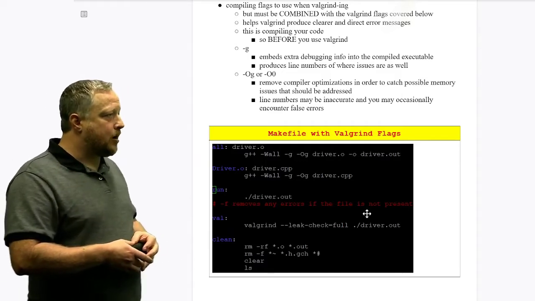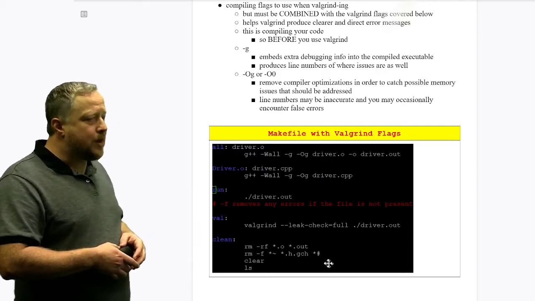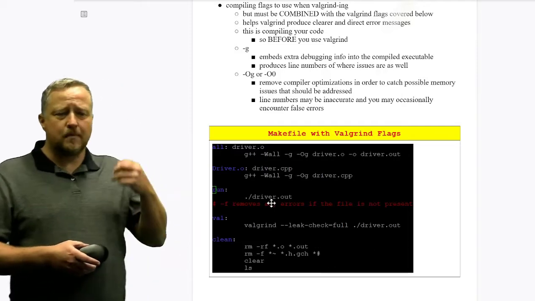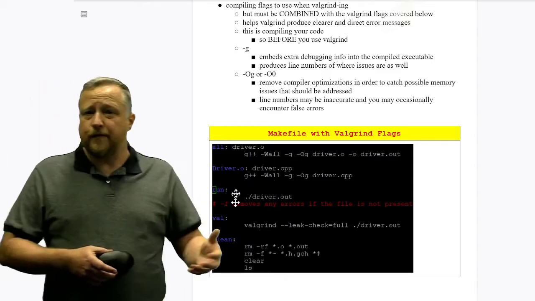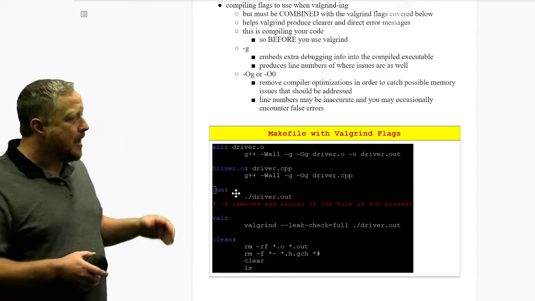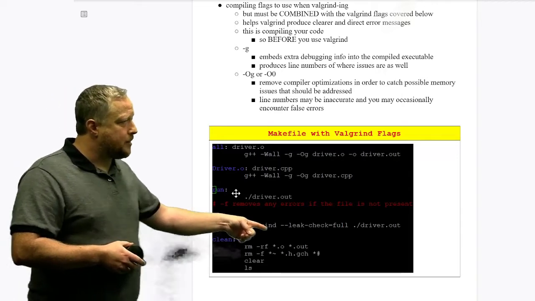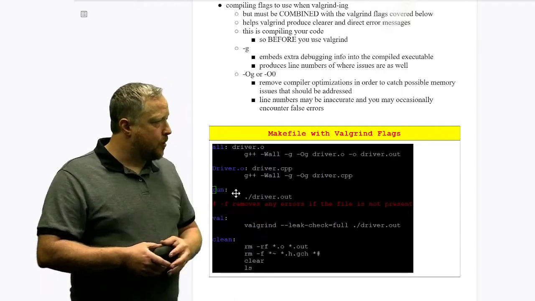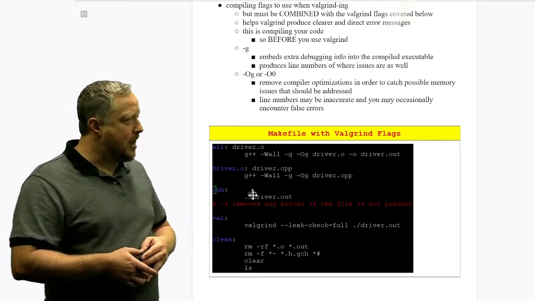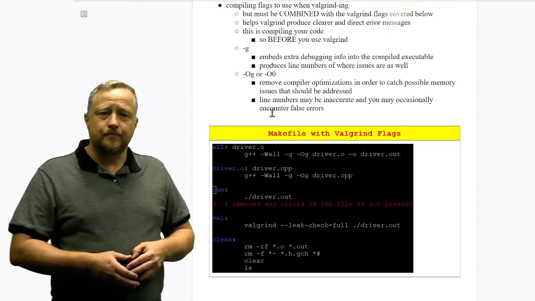Now, the other part of this is Valgrind itself. When we're going to run this, we first have to compile the program. I would just make sure that it runs, period, first before we even do the Valgrind. And then we do our make val, and it'll use the Valgrind command that you see here. Then we're going to go ahead and do our full check, which I'm going to go over in a second, and our overall driver. So that's what the makefile is going to look like when we set things up.